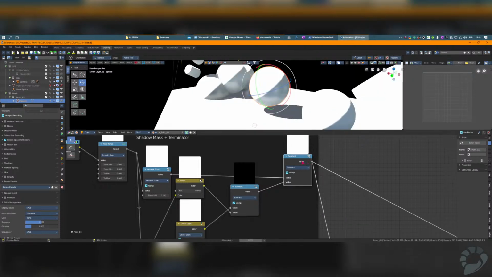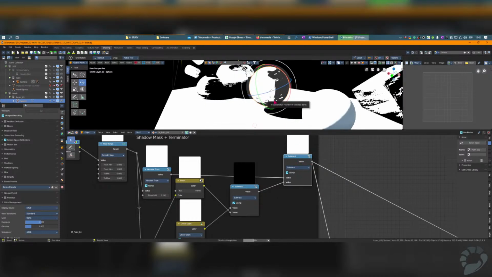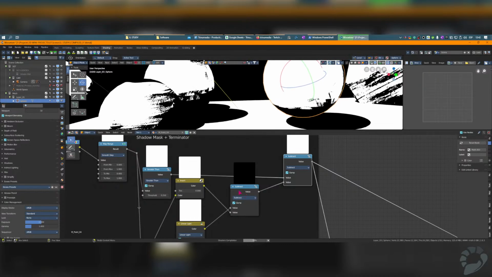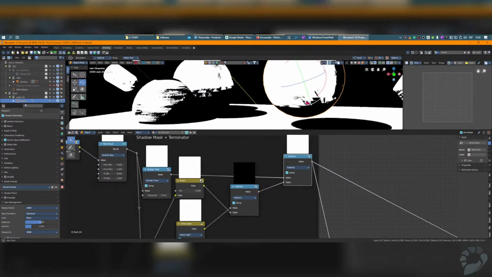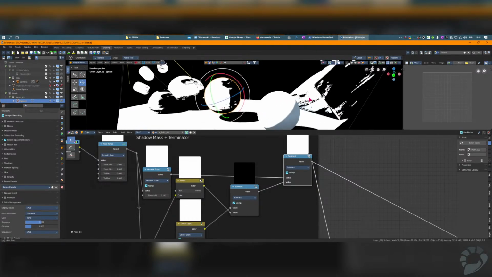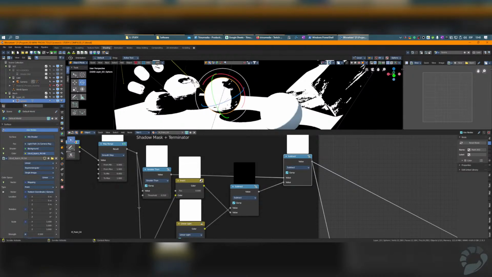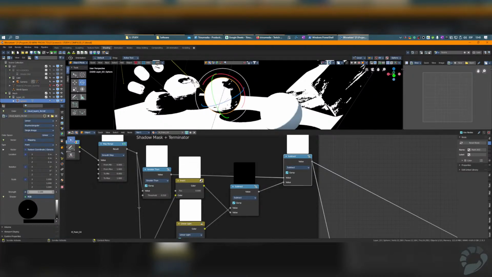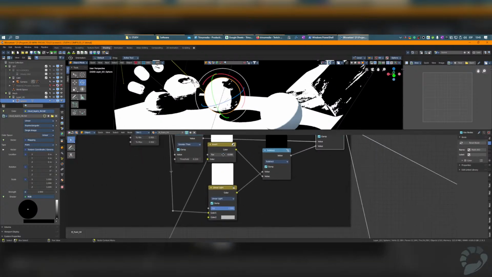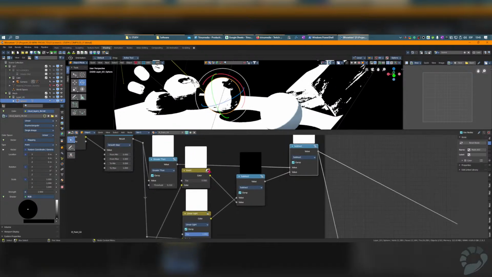So I might not, whoops. Here, let me just let it finish compiling. There we go. So I subtract one from the other, and then I subtract the original greater than from the other, so that I have two different layers of ambient light and not so ambient light. So I can control and tune these when I need them to be the way that they should be.